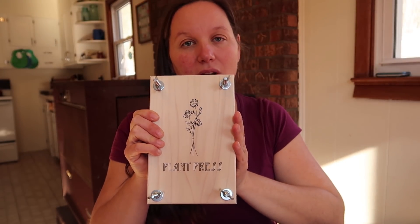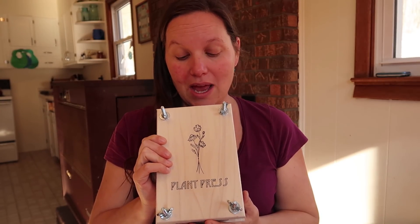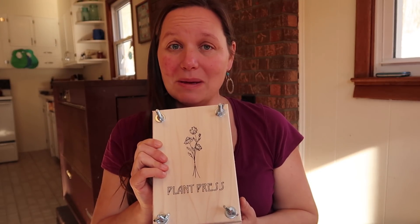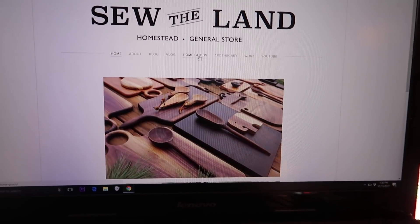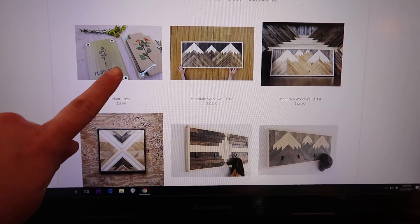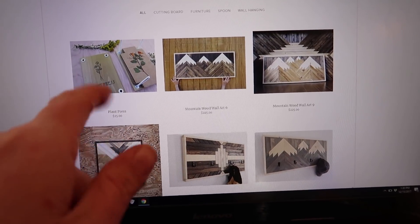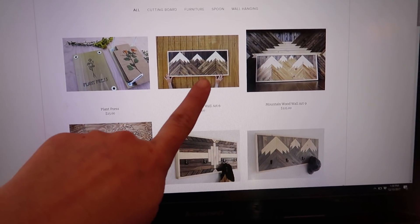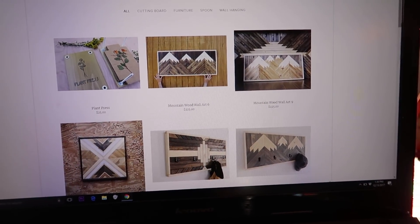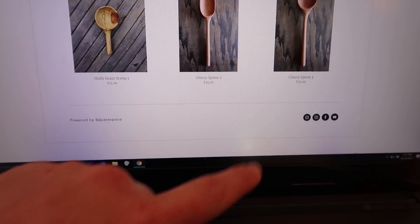It's a flower press, and they're handmade by Jason at Sew the Land. Sew the Land is one of my favorite YouTube channels and they live in our area, so we've gotten to meet them. They are just lovely people — we love what they're doing. Here is Sew the Land's website; it is beautifully done. Here's the plant press, which is what I bought. She has a video, and I'll link that here, of her and her daughter using it. They also have incredible wall hangings, really nice cutting boards, and beautiful wooden spoons.